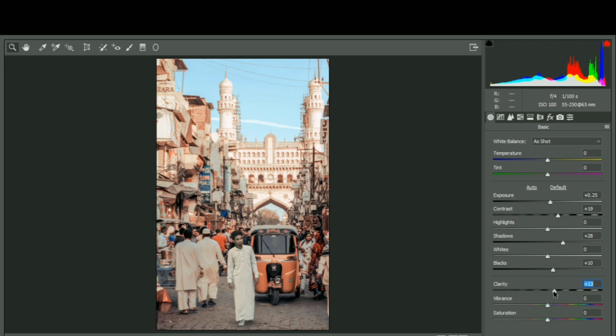Increase clarity and vibrance also. Now you can see how the image is affected.